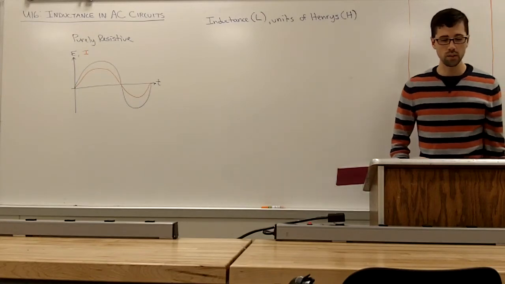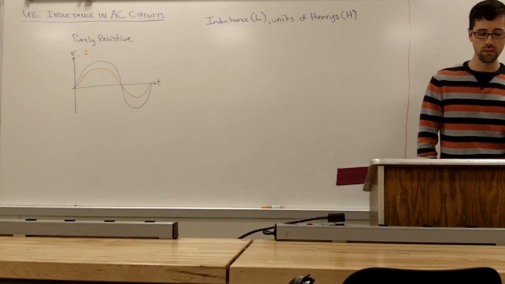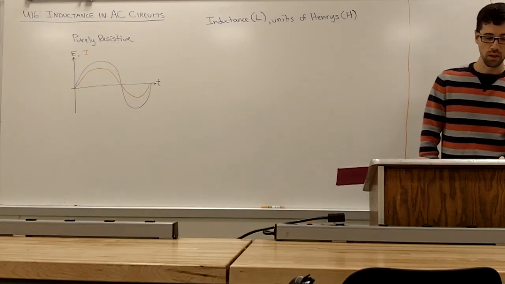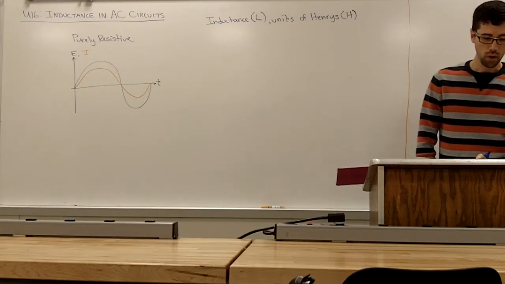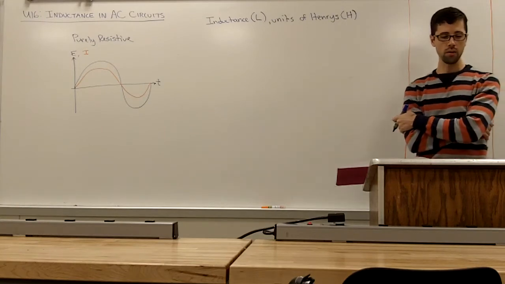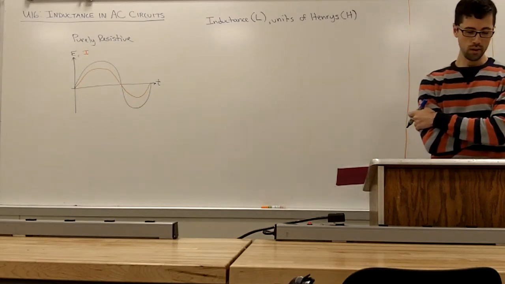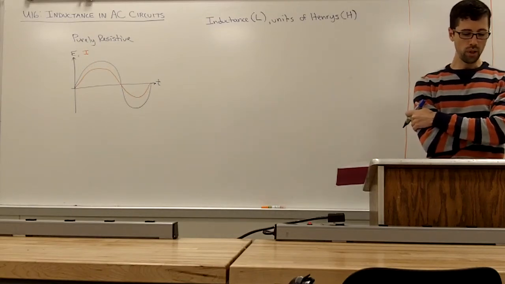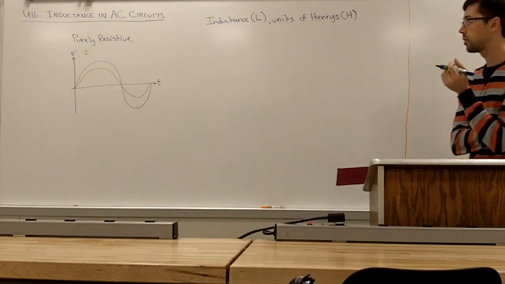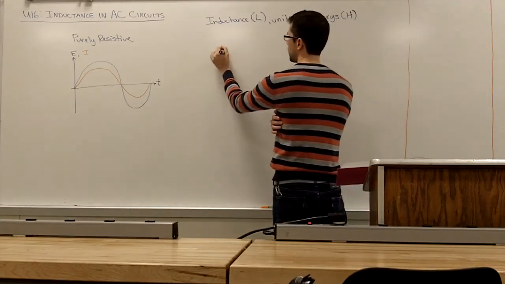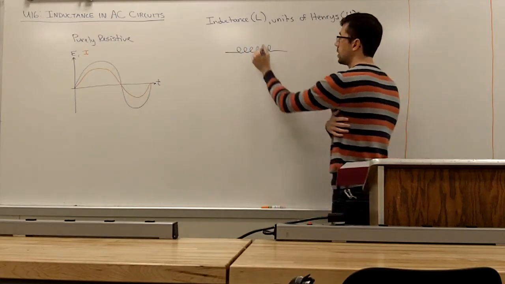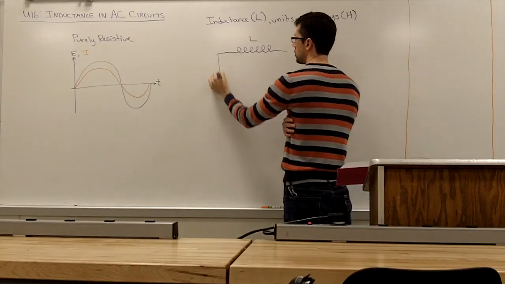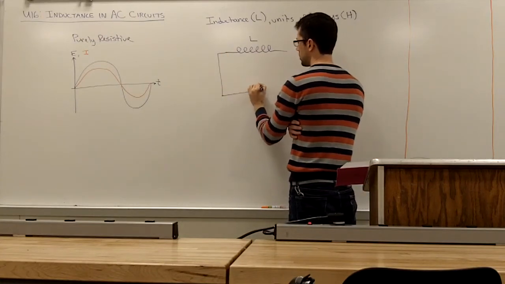Technically, inductance is present in all alternating current circuits, even if an inductor is not in circuit. This is due to the fact that AC circuits have a changing magnetic field. However, this inductance is usually so small that it can typically be ignored for circuit analysis. However, when we place an actual coil of wire in a circuit, that inductance can no longer be ignored. So if we have any type of circuit and we put some type of coiled wire in that circuit, that coil is going to introduce an inductance in a circuit.